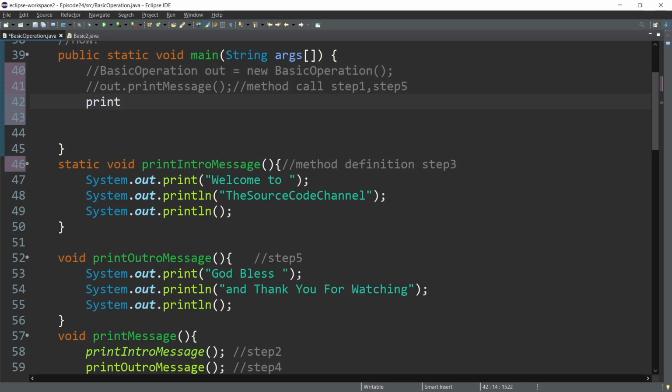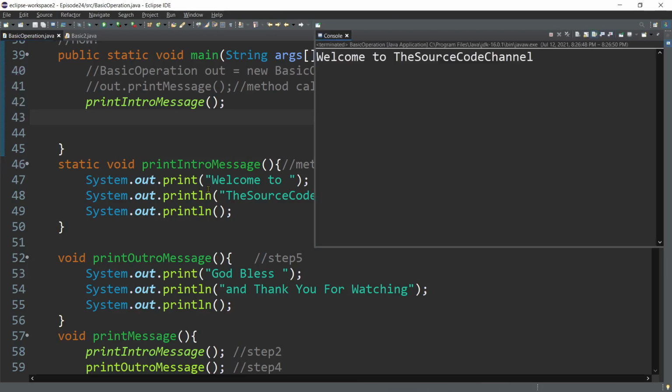And what is the method name? That static method, print intro message, for example. So this is now how we do it. If from static main we call a static method, for example, print intro, we can just do it like this, and still we have this output now.